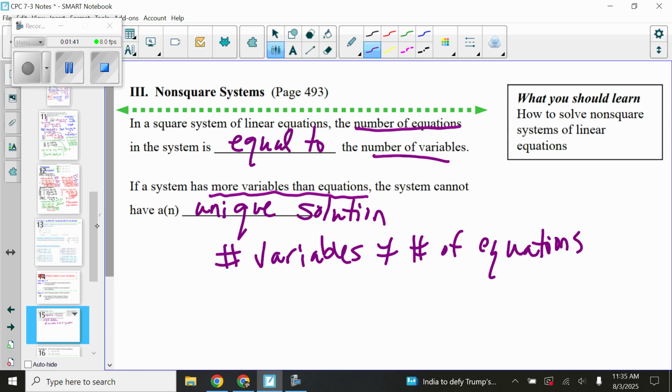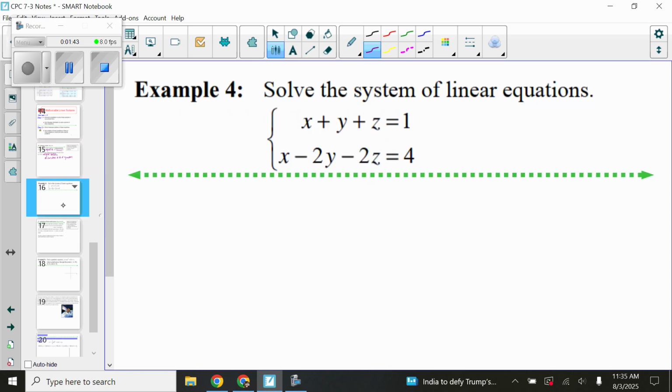All right, so let's take a peek at what that might look like. So we're going to run into these scenarios where we're not going to have a unique solution. So take a look at example 4. This system has 2 equations, but notice there's an x, a y, and a z. So if you think about our strategies of Gaussian elimination and row echelon form, it's going to be really hard to back substitute because we don't have anything to work from. We have 3 variables, 2 equations. That's not going to work out so well for us.